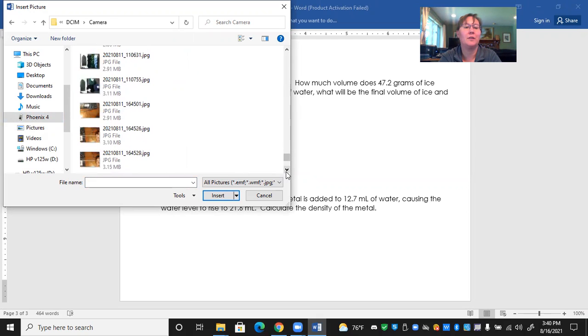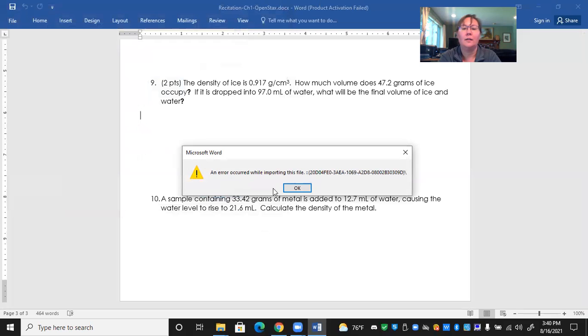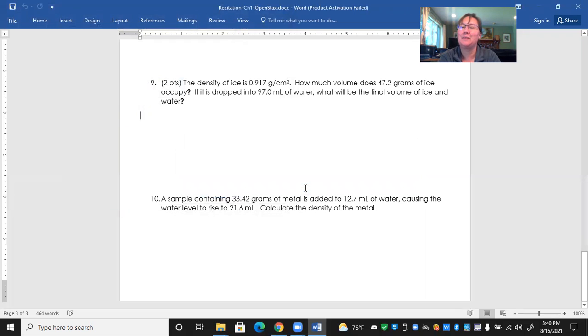Sorry, trying to find out what I'm looking for. Okay, here we are. Okay. Sorry about that. Clearly it's not going to work. Okay, that's okay. But you could insert your picture, and I think it's just not working because of the firewall on this computer. Okay, anyway, you could insert it here as well into that, and then work through the process of PDFing it. I hope that this was helpful. Let me know if you have any questions.